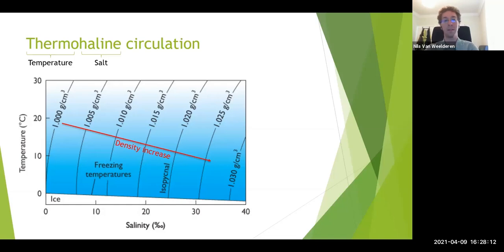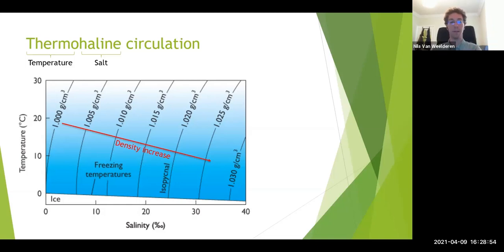So the thermohaline circulation, a big fancy word that just means the movement of currents in the ocean that are regulated by temperature and salt. We all know what temperature is, and we all know what salt is. So why is that? Well, it's because ocean currents are mainly driven by temperature gradients and salinity, which change density. So density is the one main part. And then you have other forces like Coriolis forces and Ekman transport, and we're not going to go over these, as this would be way too long. So we're just going to look at density for now.